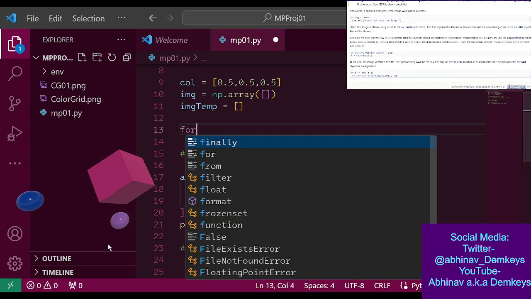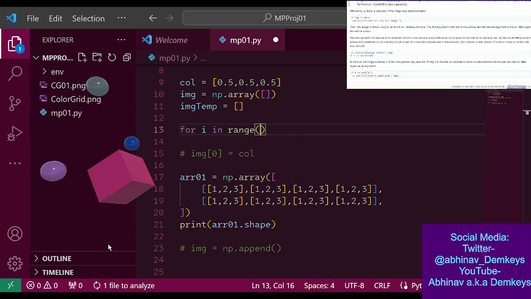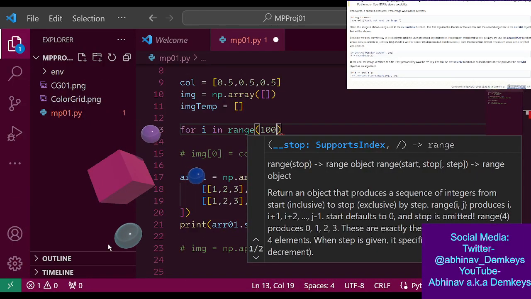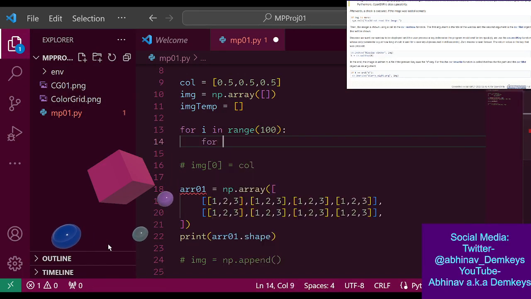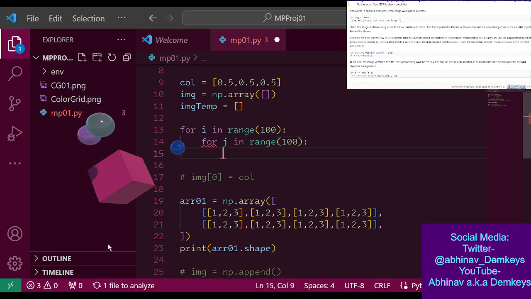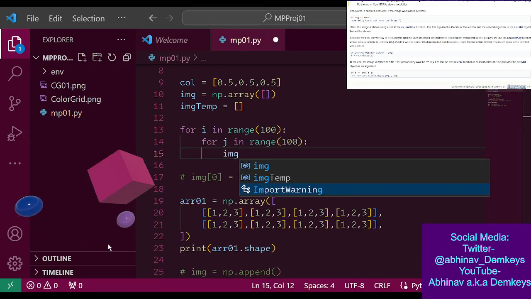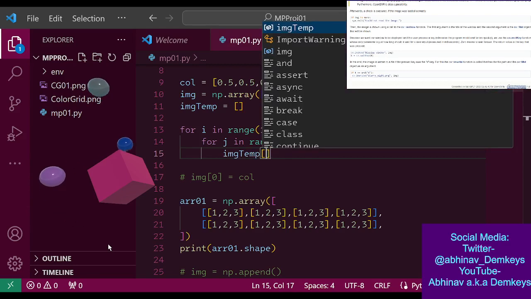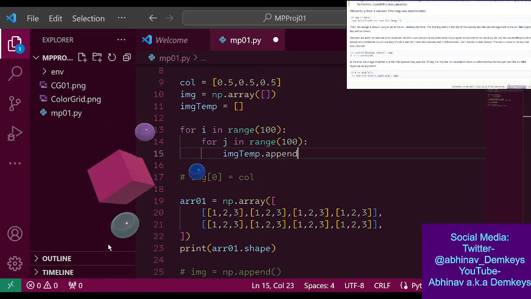Okay, so for i in range 100, for j in range 100, temp dot append.